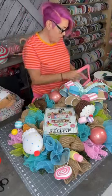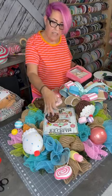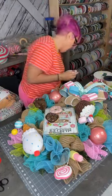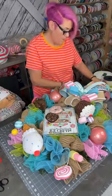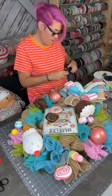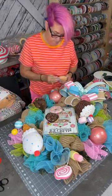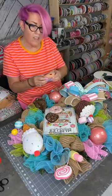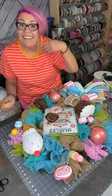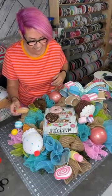I'm gonna stick in some donuts. Look, these are cute little ones, and they're from the kids section in Target from a few years ago. So I'm gonna cut this. Only one of them has a thingy on it, so I'm gonna cut that off. I guess that's some jelly sticking out or something. That's all I can think of. So I'll put some of these on here too.